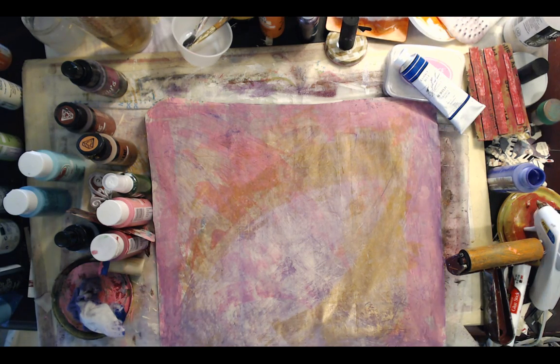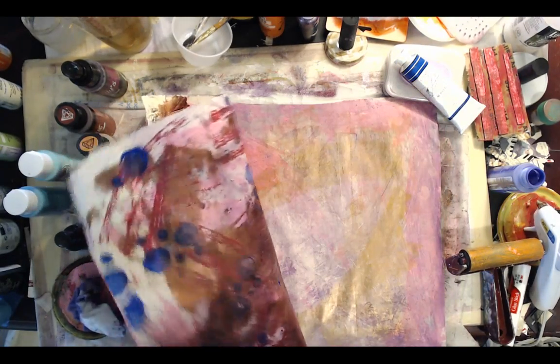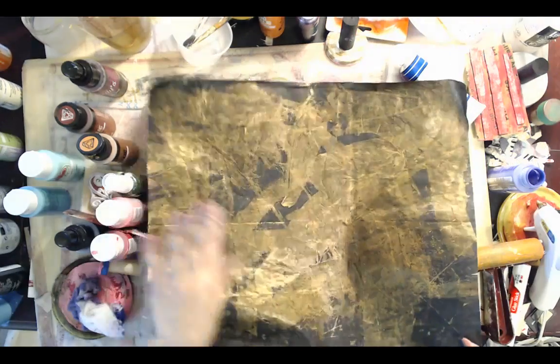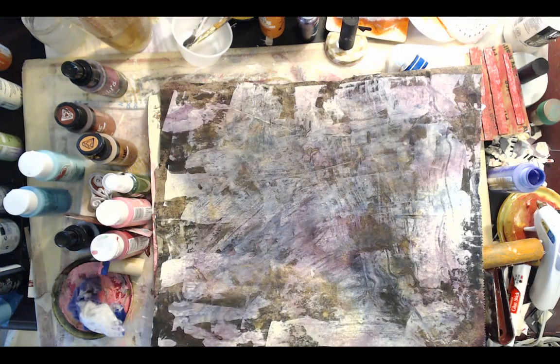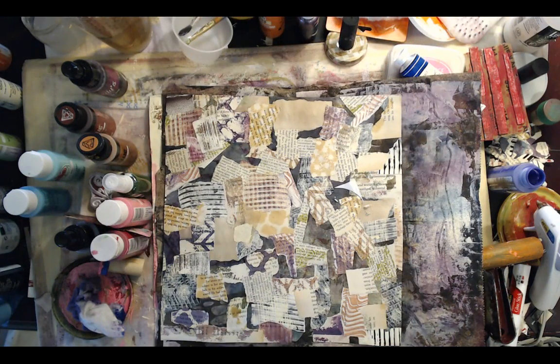So you guys, I didn't make a lot of painted papers today. I made the front of this and the back of that, and we did this one and that one. And then I made some yesterday. I started some more yesterday or the day before, whenever. Made this, and I made this, which I like a lot too. And then I did my serendipity paper yesterday, and that was this piece that I cut. I hadn't decided whether I was going to do a meander book or what I was going to do with it.